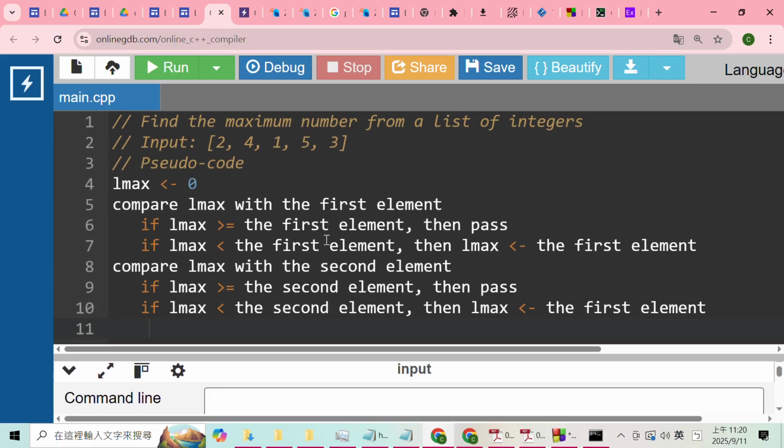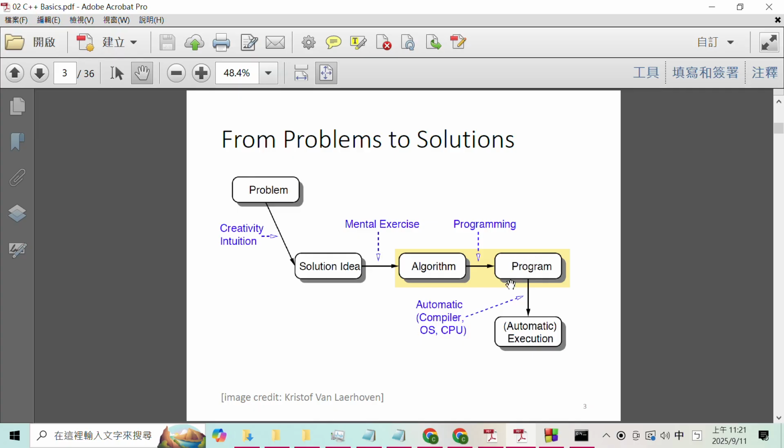So you can write down the logic. This is the pseudocode. This is not real code, because the compiler doesn't understand the syntax. So you need to transform the pseudocode into source code, and this is known as programming.